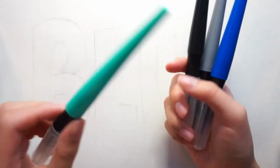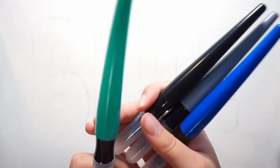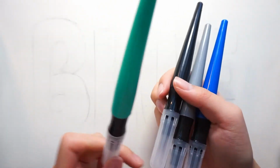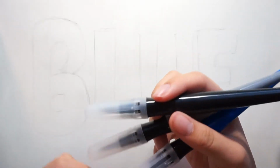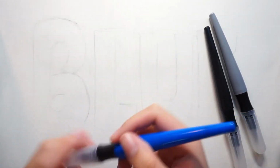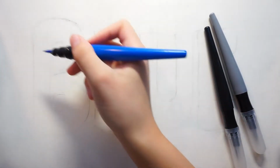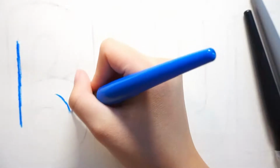Okay, so I think I'm done my sketch, and now I'm just gonna start with my brush pens. Yay! So I don't think I'll be using this green. I might use it, but I probably won't because my reference photo is mostly just blues and different shades of blues, so bye. Okay, so now I'm gonna start with my blues. I'm gonna start with this one. And I'm just gonna start, I guess. I don't really know how to start.